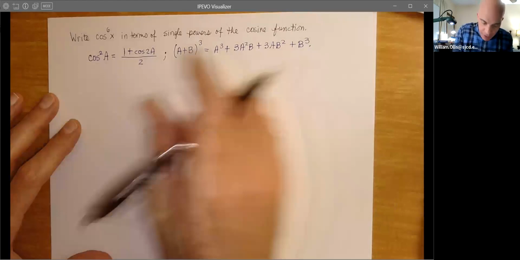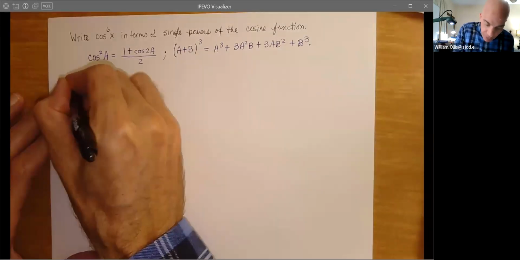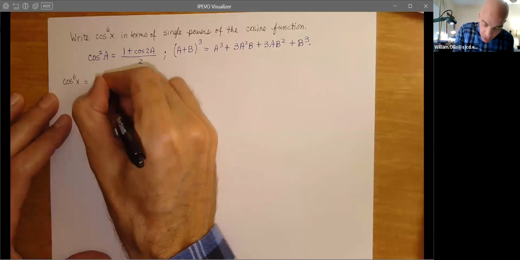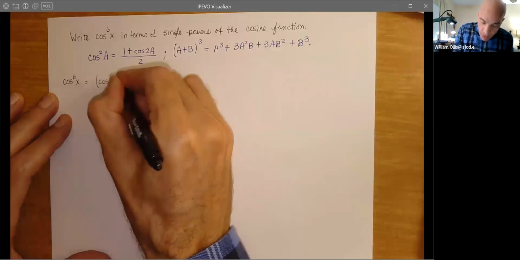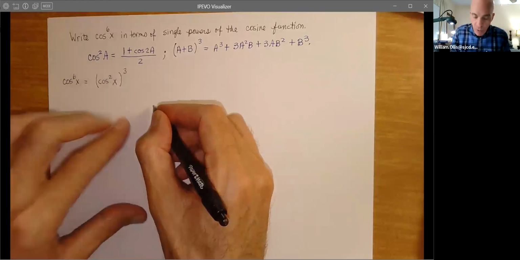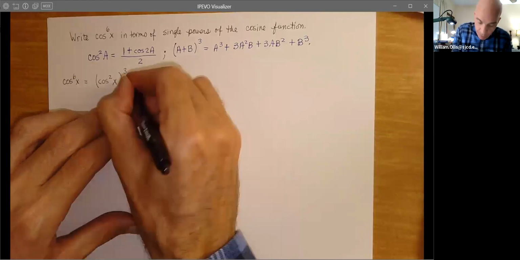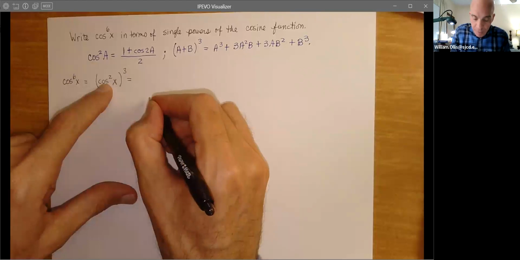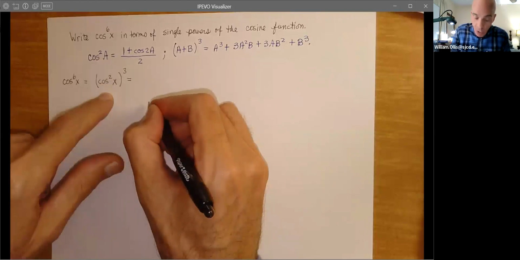Now, when we look at this, we say, okay, cosine to the sixth power can be written as cosine to the second power quantity to the cube. So raised to the third power using the laws of exponents, which again, we use all the time, especially with the logarithm. What's a logarithm? Power of the base. And so now we can take this formula and make a substitution here and get the binomial.